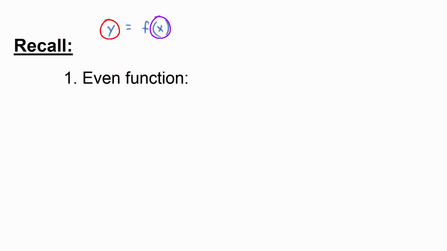Then I want you to recall the definition of an even function. So if we have an even function, let's use the notation y equals f of x, the input being x here traditionally. This x and this y just represent x input, y output, not the same x and y as the length of the sides of a triangle, right?